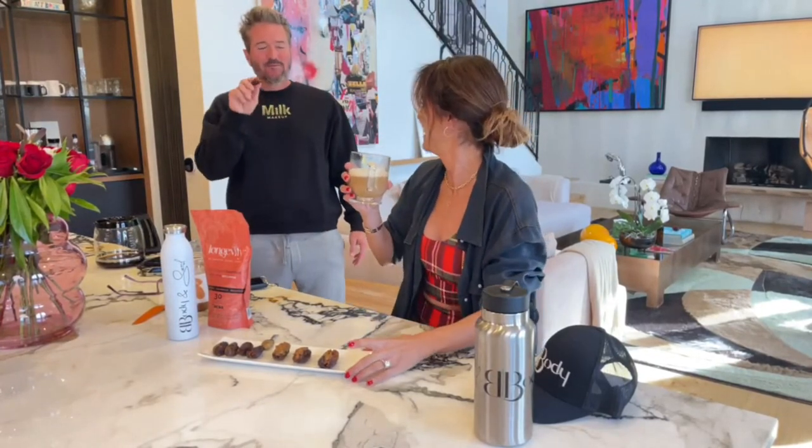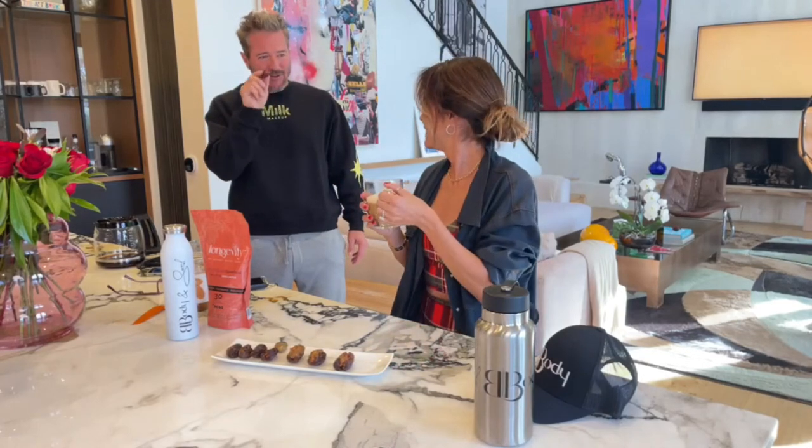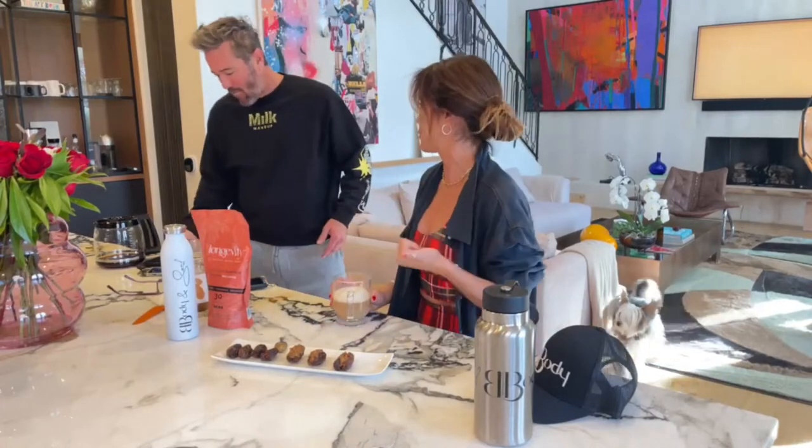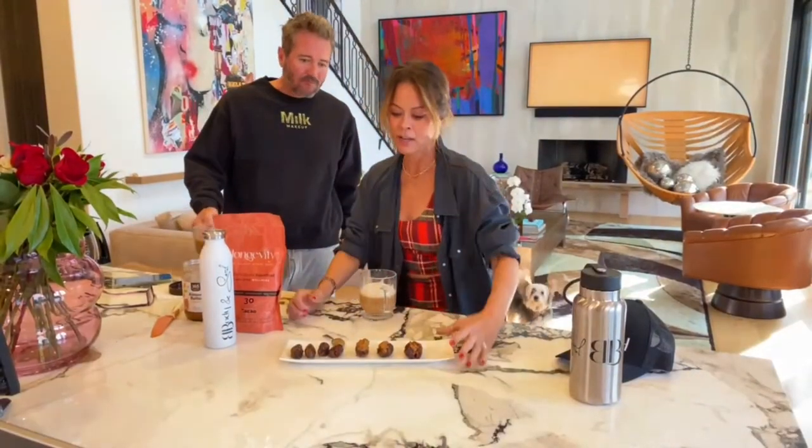Okay, love you. Are these good for if people overindulge during the holidays? You know what? This is a really good replacement for dessert. So I put them in the freezer. The kids love them. You've got protein. You've got the superfood. You've got the cacao. The sweetness of the date.